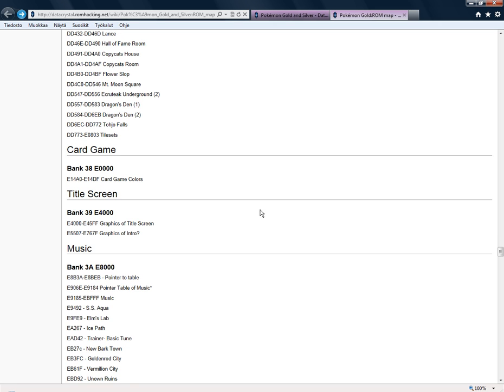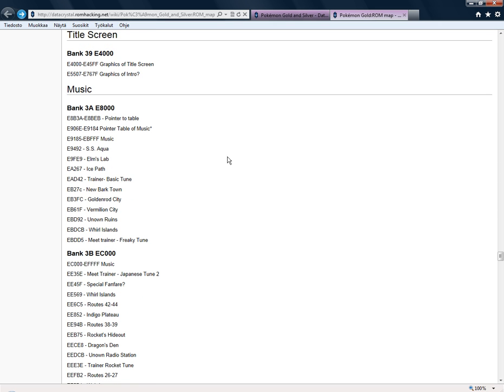Some more maps. And here we've got musics. So here we have a pointer table to music datas, and they are located in this ROM area normally, but you can move them into another ROM banks as well if you want to.